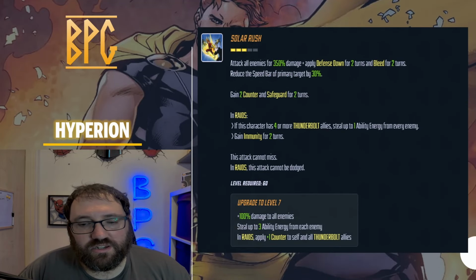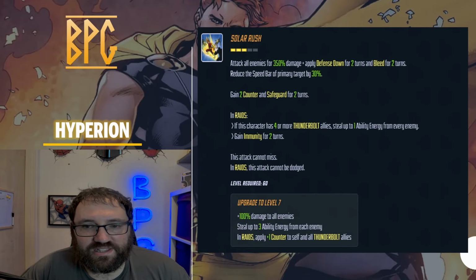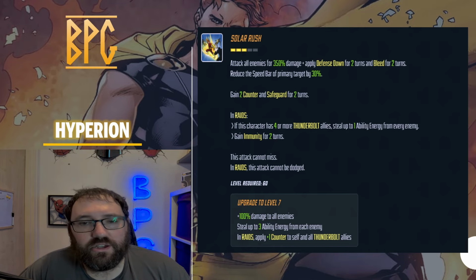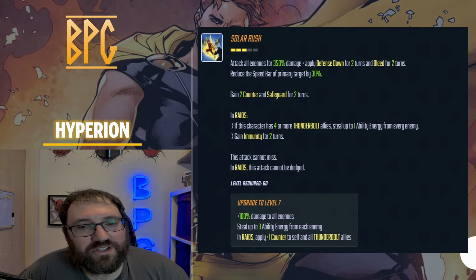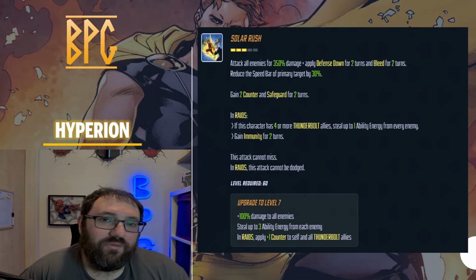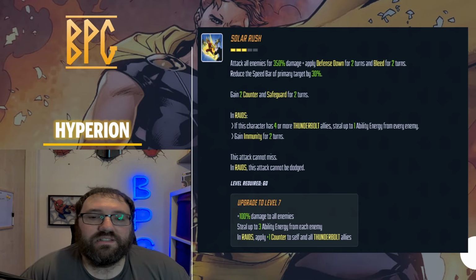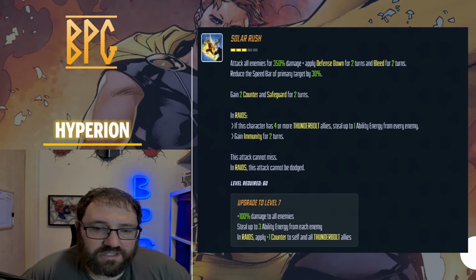Solar Rush is his ultimate, and again, he is going to start off with this ability. He is going to attack all enemies for 350% damage and apply defense down for 2 turns and bleed for 2 turns. He's going to reduce the speed bar of the primary target by 30%. So between him and Songbird, you can rewind someone to death, and then Ghost is going to just add to the rewind and the conundrum there. It's going to gain counter and safeguard for 2 turns.